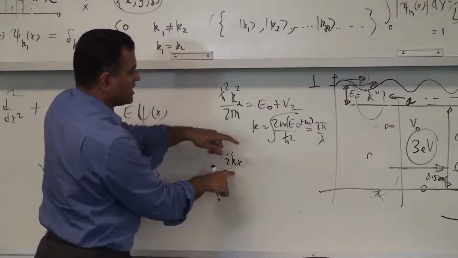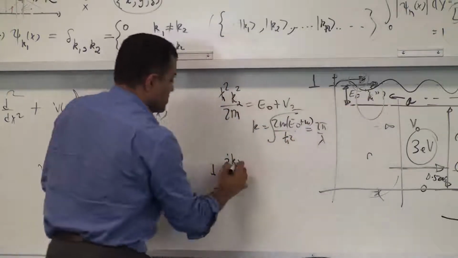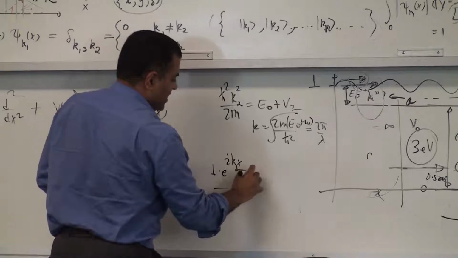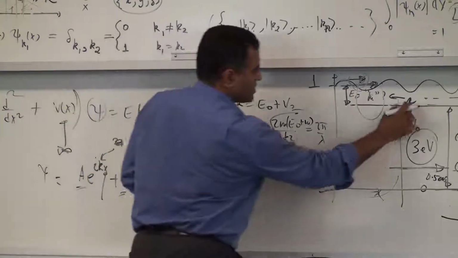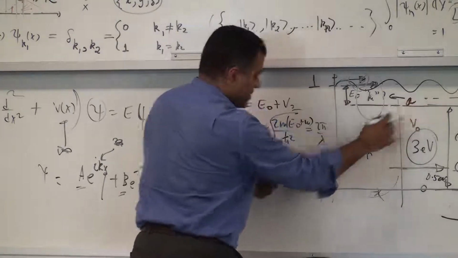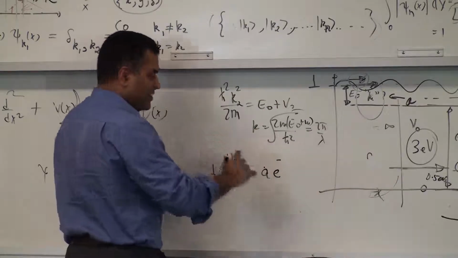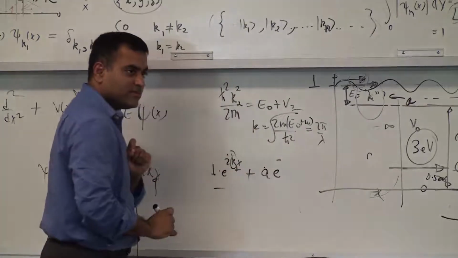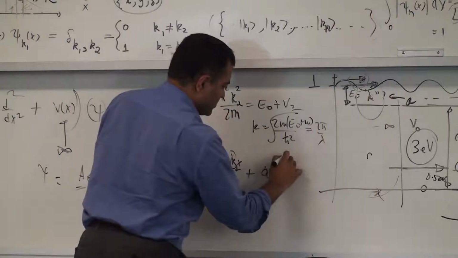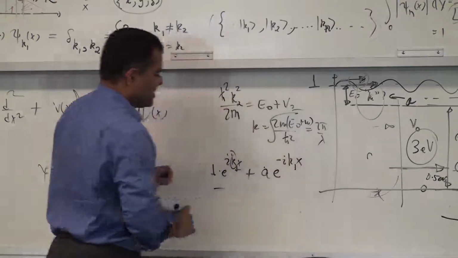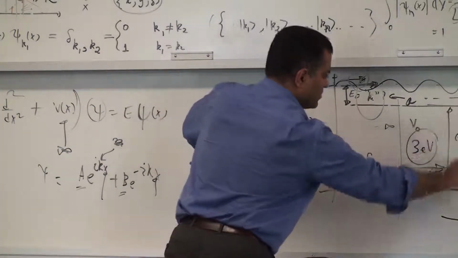And k, we just wrote it, k is given by the kinetic energy. So let's call it k1. Plus, what did I write? A is the reflection coefficient, the amplitude of the reflection, times e to the power what? Minus, because the reflected wave will have the same k, but a minus sign. It's going in the other way, so it's just a momentum from intuition. You can write that, k1 x. So that's your wave function of the particle anywhere less than 0.